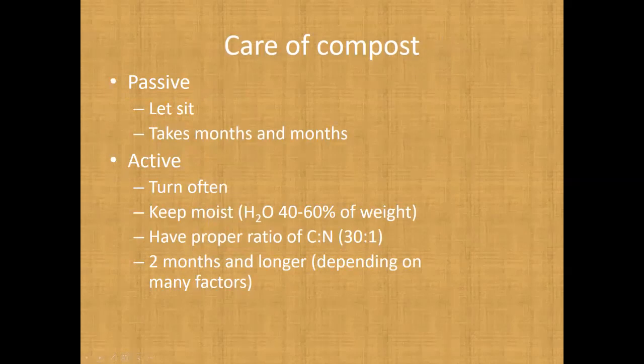And then some other care and tips here for our compost. Passive is kind of that pile where you maybe turn it every month or so and just let it sit, and that takes a while longer. So if you're not in a rush, maybe that's okay. If we're taking more of an active management approach, we're going to be turning it at least once a week, keeping it watered, and making sure we have that proper carbon to nitrogen ratio. And if we're starting in the spring and we get into our thermophilic composting phase, we can get usable compost by early fall.